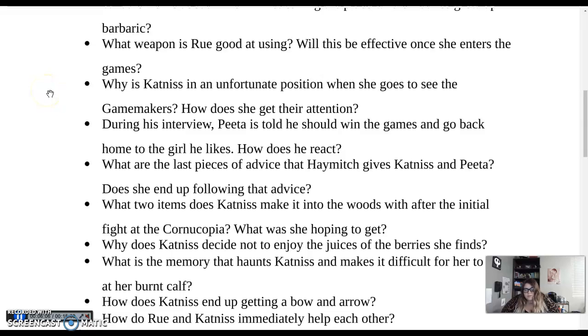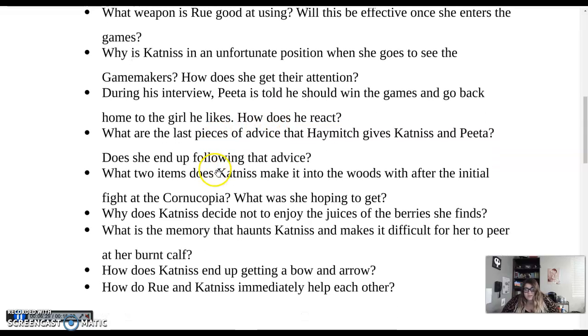And if you're in a competition, you usually don't want to be first or last, but being last in this case, they're already very distracted by the time she gets there, and they're not even paying attention. She gets their attention by shooting an arrow through the apple that's in the pig's mouth of what they're about to eat, and it hits the back wall, and that definitely gets their attention. It also ends up getting her a really high score.